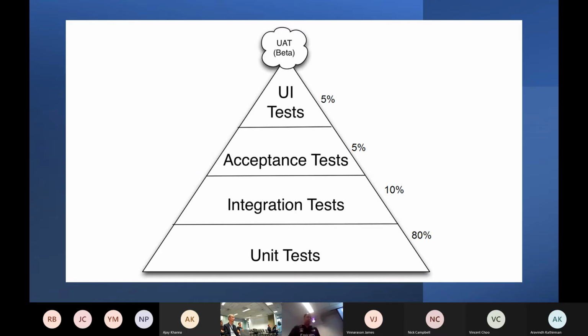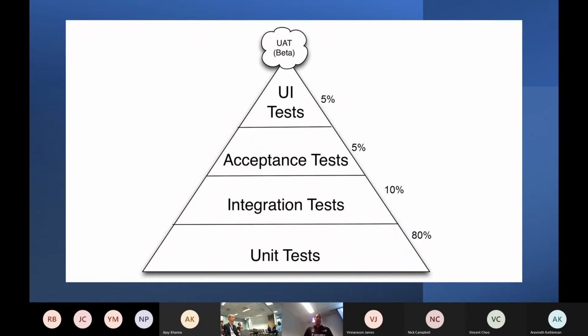And we can call it a metric of how many tests my solution is going to have. I'll have most of my tests around unit tests. And I'm talking about normal software development with C#. We are going to have most of the tests being unit tests.